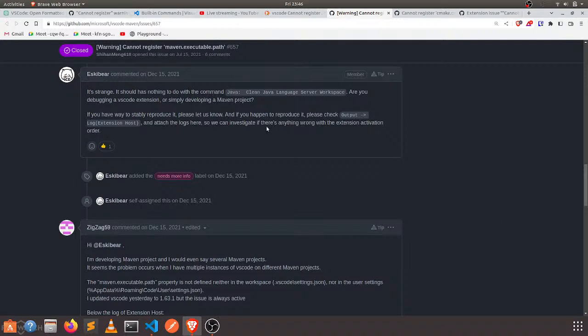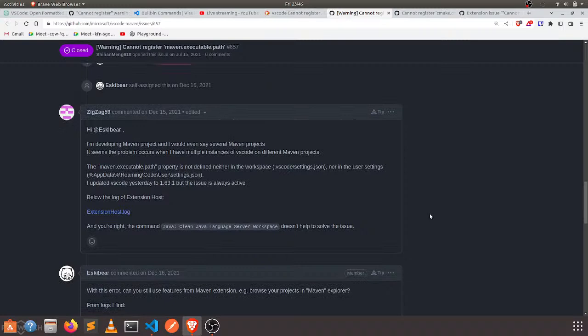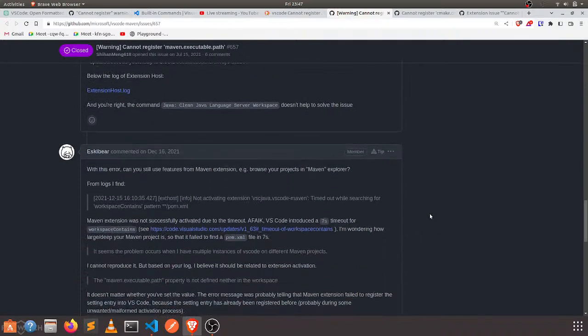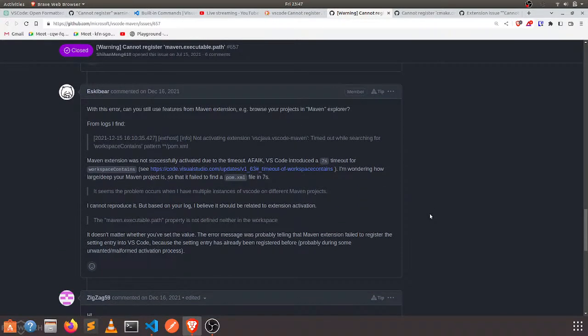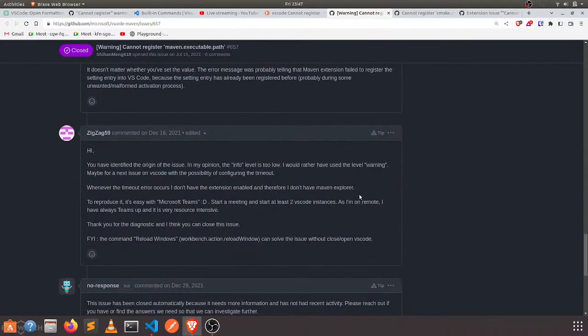So they can investigate if there's anything wrong with the extension activation. Interesting. This also reminds me that I need to pick up the issue where I need to start streaming some outputs into the output channel so that users can report any errors if they encounter something.